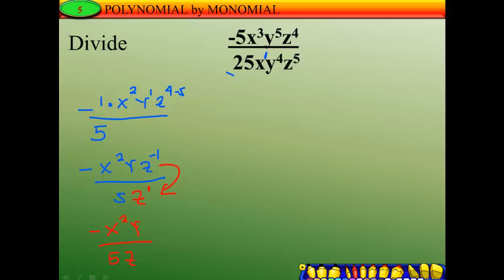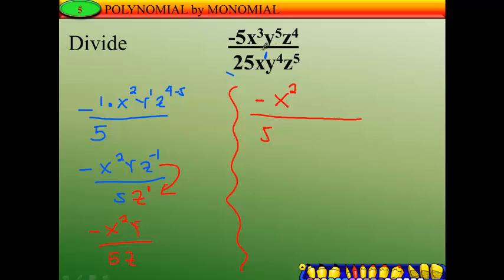Of course, there's another way of solving this type of question using our shortcut. So first, solving the same question, but using another approach. Negative 5 over 25, again that's negative 1 over 5. x cubed over x^1, the exponent of our numerator is larger compared to the exponent of our denominator, so your x stays in the numerator. Then we do 3 minus 1, which is 2.